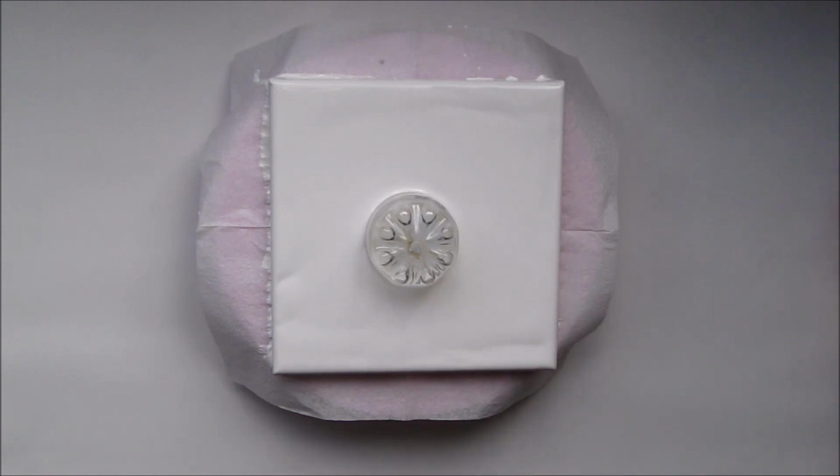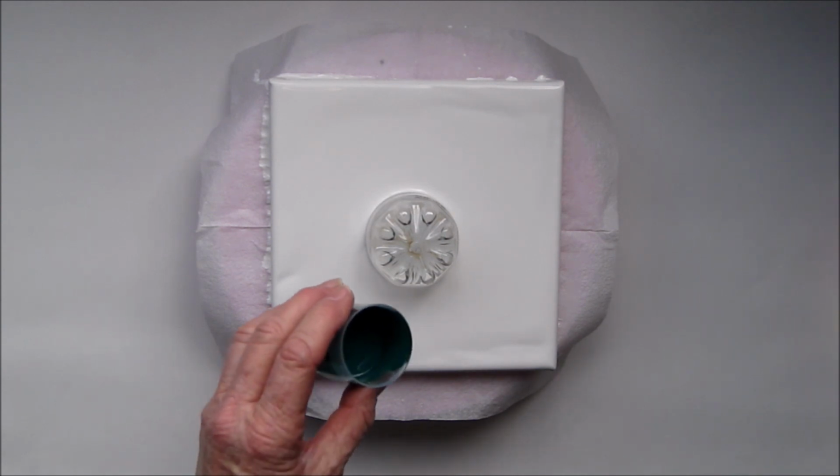Right, so I'm going to start with the green and pour the rest of the colours over the bottle bottom.